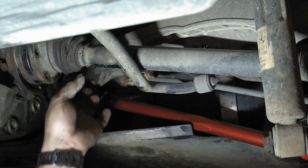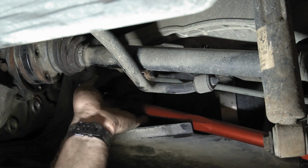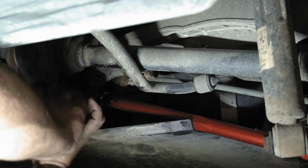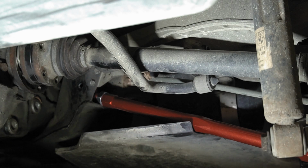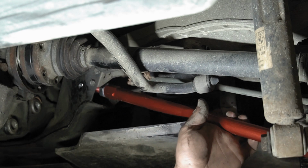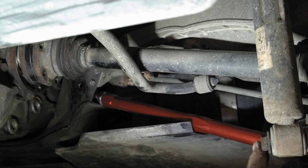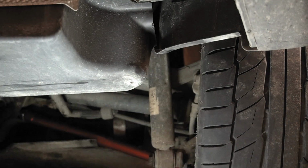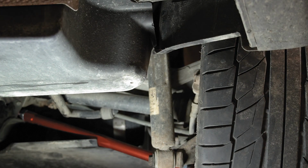So now back up in here where the other bolt was, I'm gonna push the wheel to line the bolt hole up, and I'm just gonna try and work that in. I might have to put my foot against the tire and push so I can hold this up with my other hand. You probably can't see anything, but I kind of need to get it done, so I'll just see how this works.